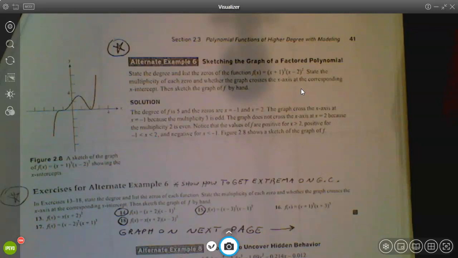So with an x to the fifth being an odd powered graph, I know one side should be headed downward, I know the other side should be headed upward, and because the leading term right here is technically positive, I know the right side should be headed up. As I look at these, I can see that at -1, I should be crossing over the x-axis, and at +2, I should be bouncing off the x-axis. And so you see that taking place right here. We had a cross. This one is a bounce.